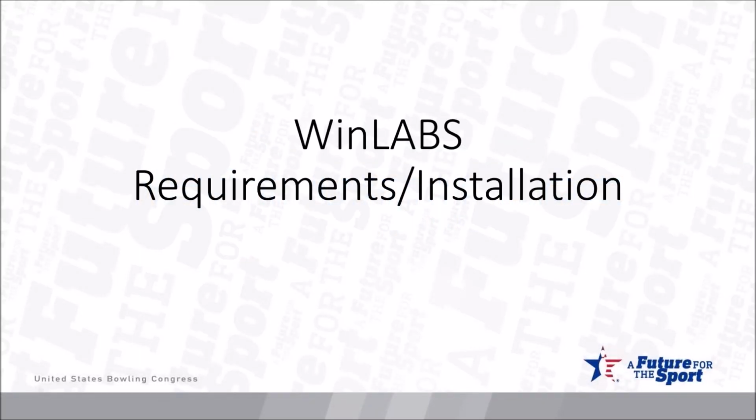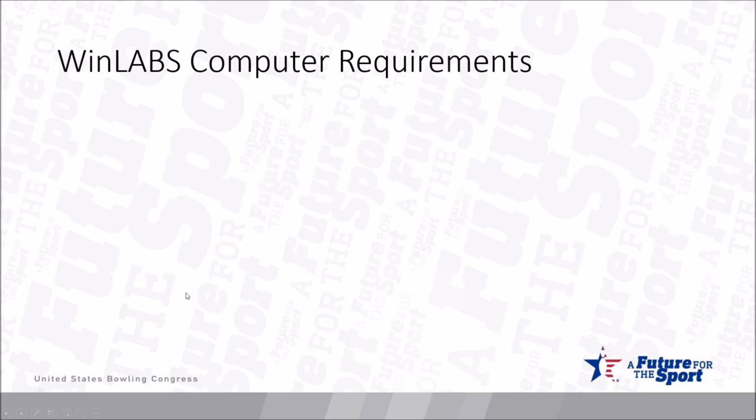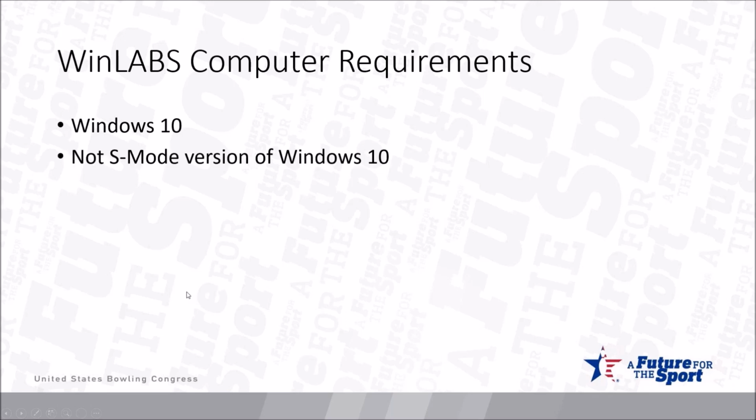This webinar discusses WinLABS computer requirements and how to schedule an installation of your WinLABS software. The WinLABS computer requirements consist of a Windows 10 machine, not the S-mode version of Windows 10, and 4 gigabytes of memory at a minimum. Now, a Windows 10 machine is the gold standard right now for Windows operating systems. Windows 8.1 will work, but we do recommend Windows 10.